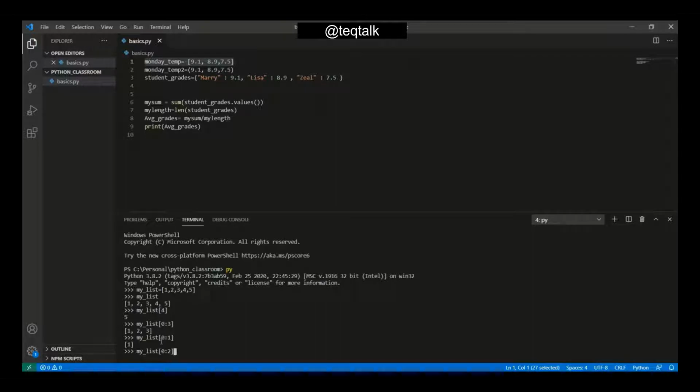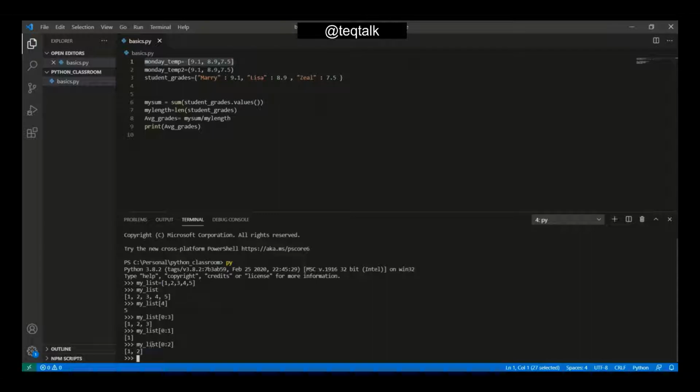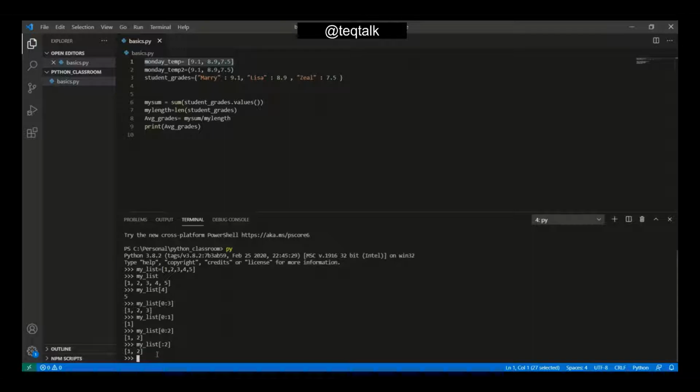If I do 0 to 2, then I'll get the first two items of my list. There is a shortcut for this. If you want to get your list items from the start, that means from the 0th index, you can remove 0 from here and simply write colon 2. You will get 1 and 2.